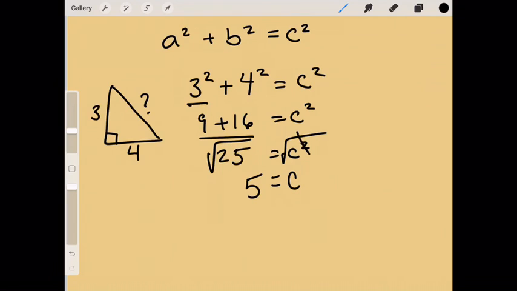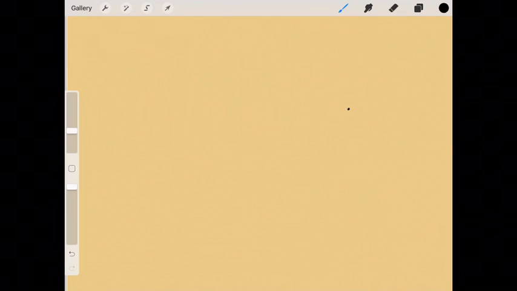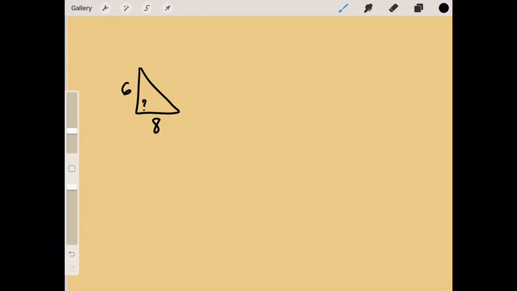But what we're going to do now is, instead of being given 2 sides and finding the third when you're being told it's a right triangle, what we're going to do instead today is I'm going to give you all 3 sides of the triangle. And then it's going to be up to us to figure out, is this actually a right triangle? So we are not sure if what we're looking at is a right triangle, but we do know what we're looking at is a triangle with 3 sides. So let's look at when we have 6, 8, and 10. Is that going to be a right triangle?